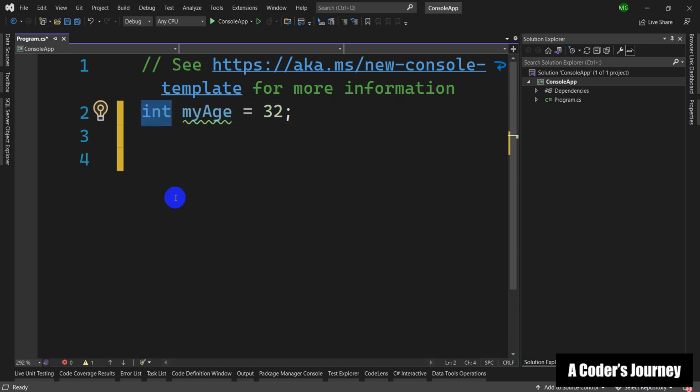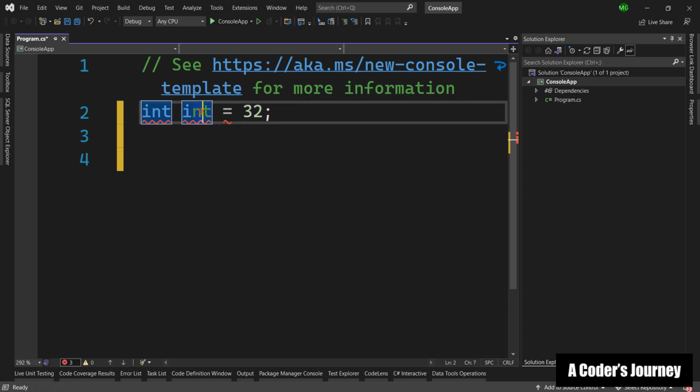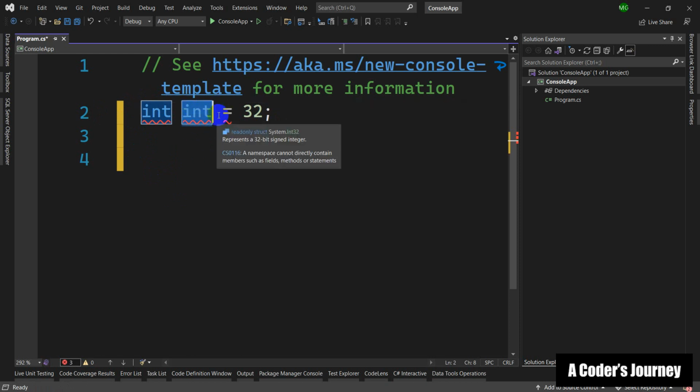But for example, here int or integer is used in C# to define a variable of type integer. This is a reserved keyword. So I cannot choose this word as my identifier. You cannot use the reserved keywords in C# as your identifiers.